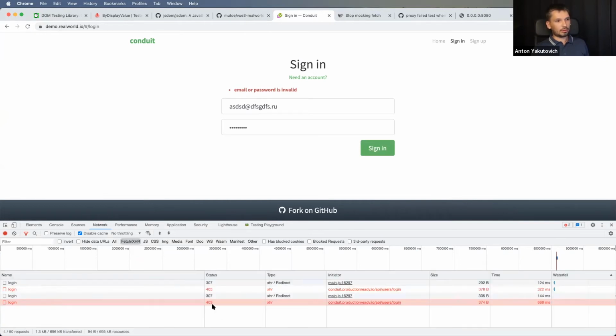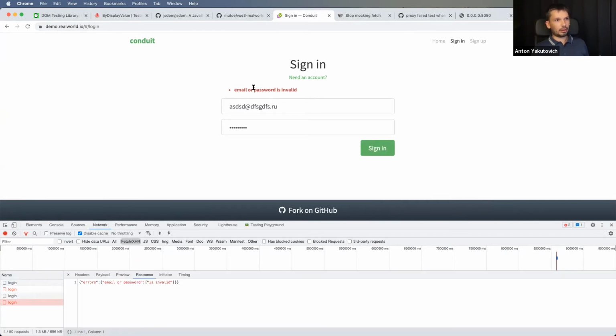It's 403, and the user should see this error message on the screen. And now we will try to use testing library for that.